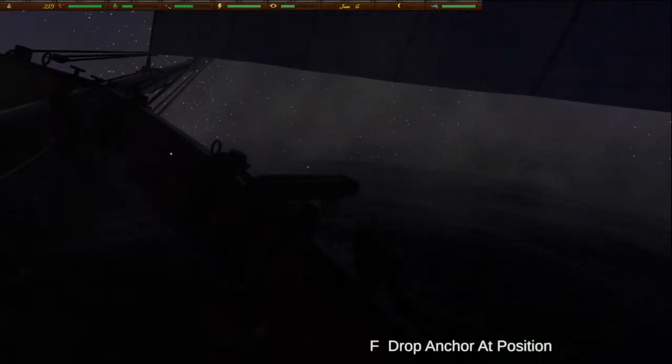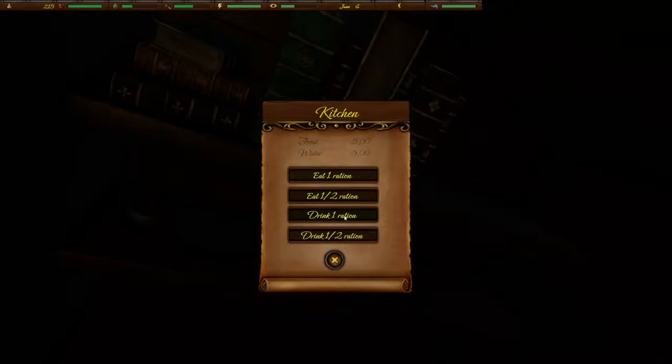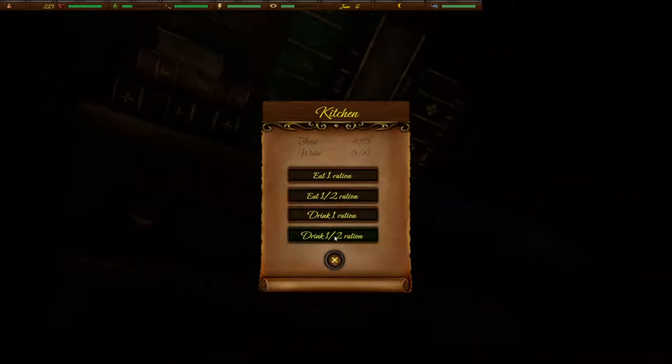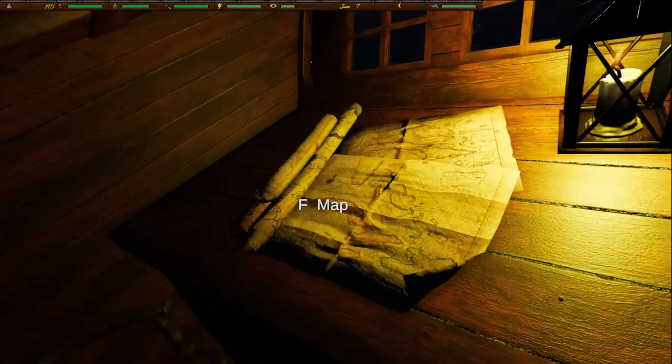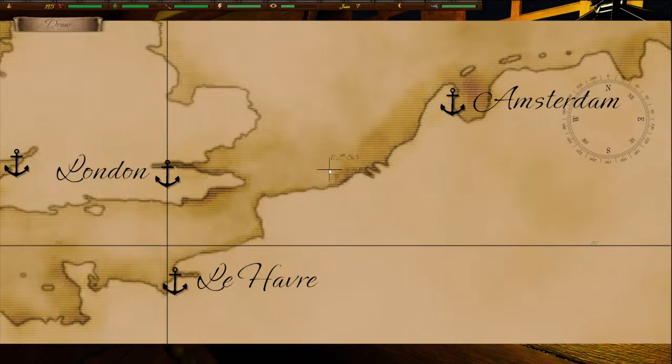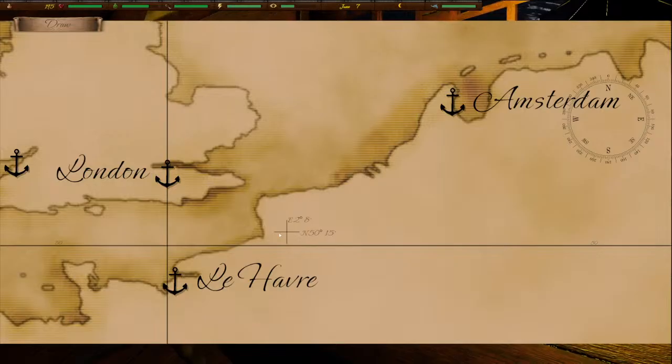It would be comfortable if we had a bit better visibility here, and now I would like to eat half a ration and drink half a ration, and I have no idea what I have to do to get supplies, food to my men. I don't know where I am. Probably somewhere here. No chance to figure that out at the moment. But that's realistic. That's how it was actually back then.